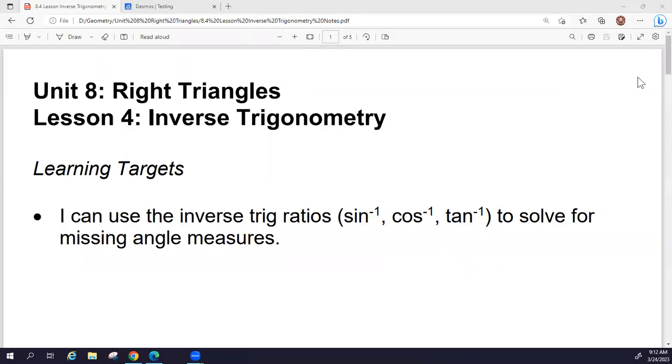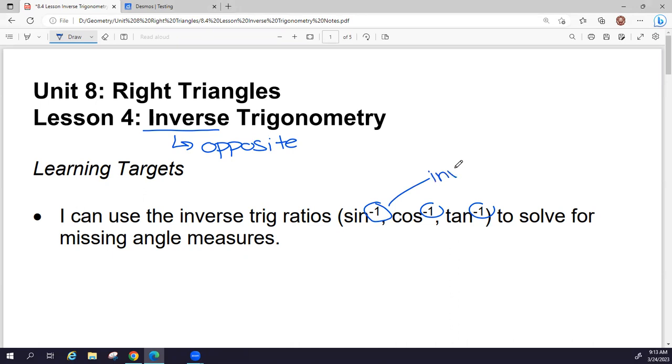Hey, all, today we're going to continue talking about trigonometry. And today we're going to talk about doing the inverse of what we did last time. Inverse is another way to say opposite. So inverse means opposite. We had the sine, cosine, and tangent ratios, functions last class. Today we have the inverse functions. They have this little -1 exponent. What that means is inverse.